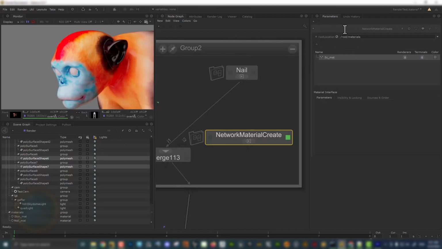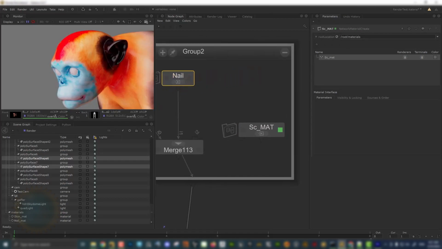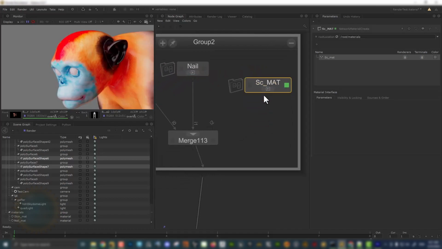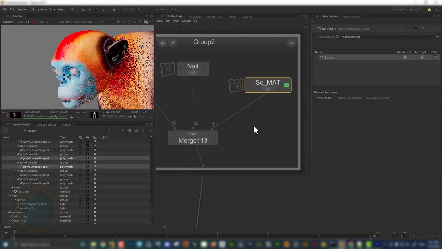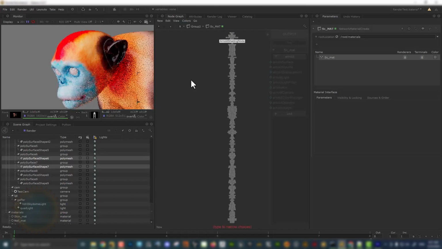Here I'll put MAT, scalar. Okay, write it here. Now we'll go inside. I don't do anything. Now you can copy paste from the other side, but I will create it for practicing.